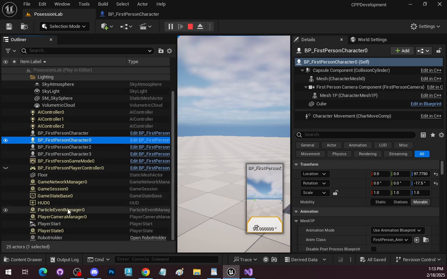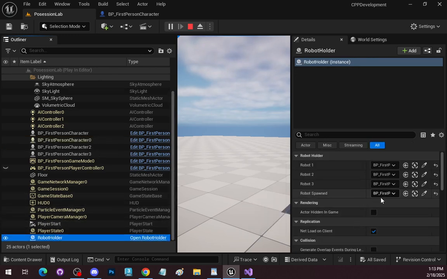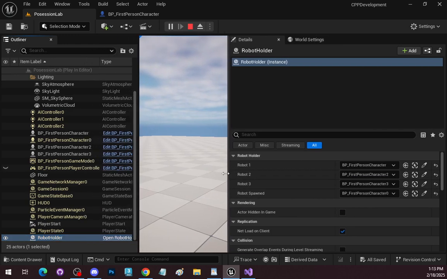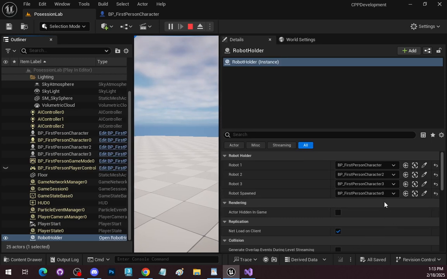There we go. It's bigger. Yep, 0. Okay, so it is actually now working correctly.